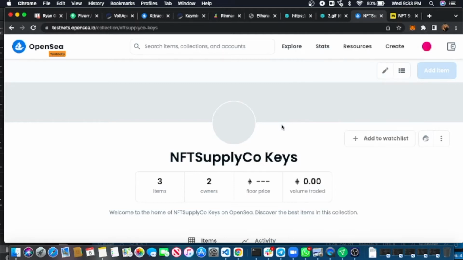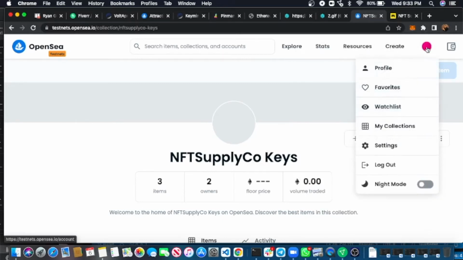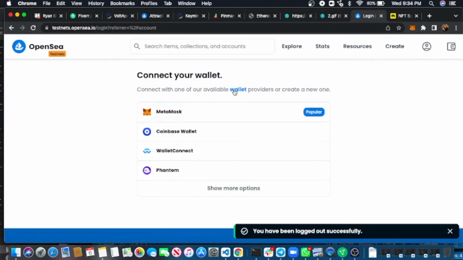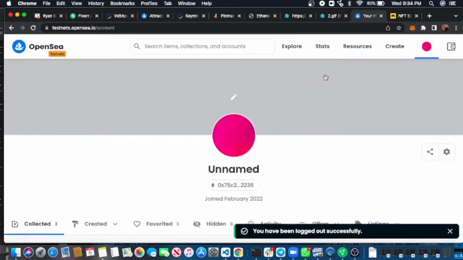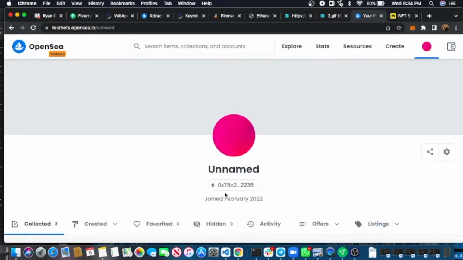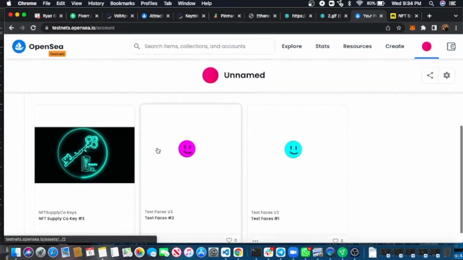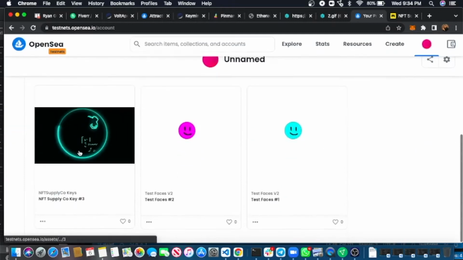So with OpenSea, I'm going to log out just so you can see. I logged out. When you jump into OpenSea, you have to connect your wallet. It has my address, and what you're looking at is everything that you minted, all your collections.